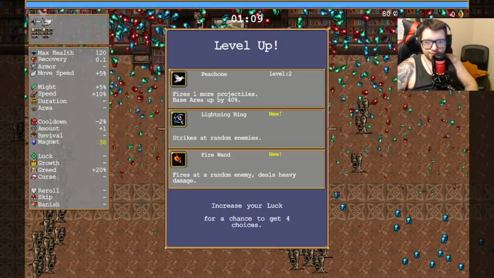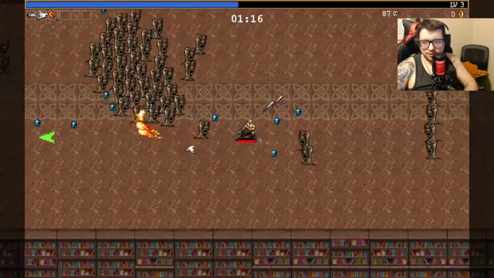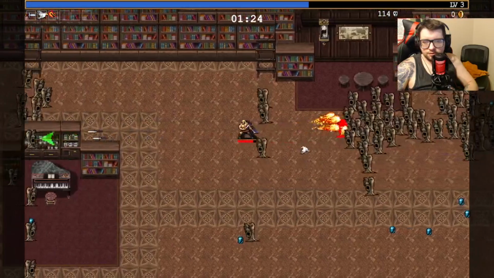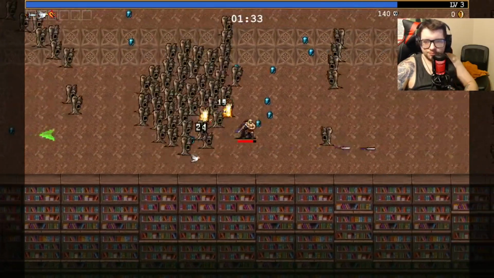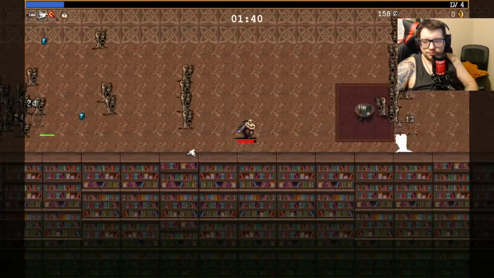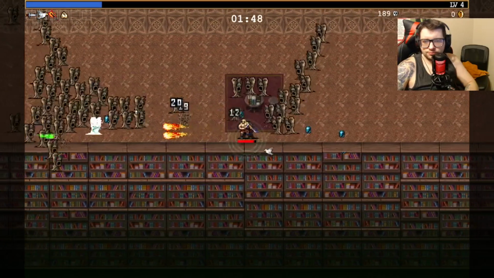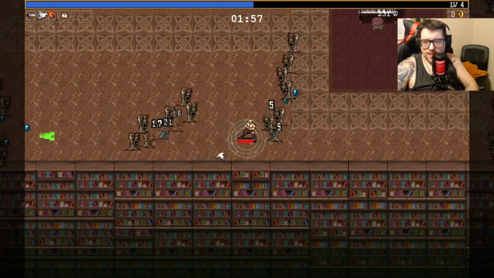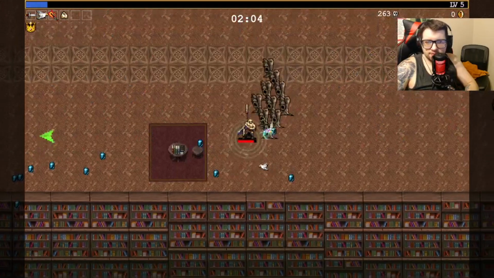Okay. Get it. Oh no. Okay, so this is significantly harder because there's more obstacles in the way. Got it. Garlic, let's go! Okay, so the garlic kills them just as fast as they can hit me. That's good to know.